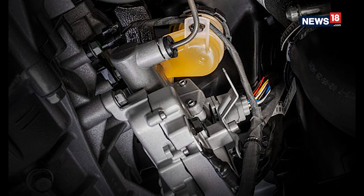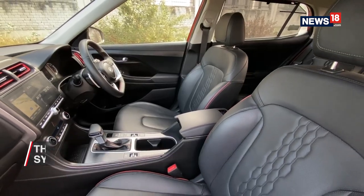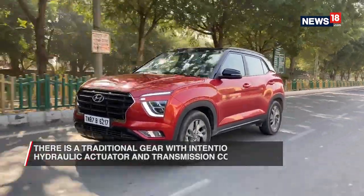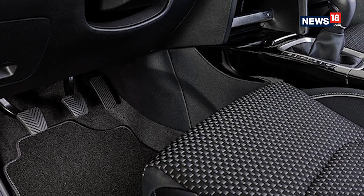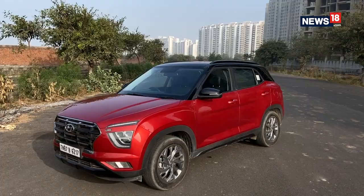The IMT, or Intelligent Manual Transmission, is the only one in this list that whispers sacrilege — and for good reason, because it's not completely automatic per se. This kind of transmission has a conventional gear stick like a manual transmission but no clutch. Hyundai's IMT is a hydraulically operated system with three main units: a traditional gear shifter with an intention sensor built in, a hydraulic actuator, and a transmission control unit. When you decide to change gears, the control unit is notified by the intention sensor, and then uses the hydraulic actuator to create pressure. This pressure is used to control the clutch and pressure plate via a hydraulic mechanism, allowing the clutch to be engaged and disengaged without manual operation. Since Hyundai debuted the transmission on the Venue, it can also be found in cars including the Kia Sonet, Creta, and the Kia Seltos.